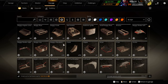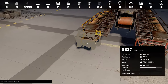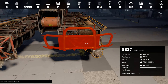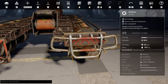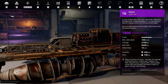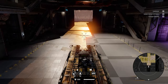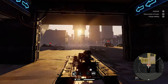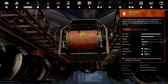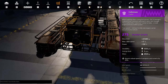Okay, so we need some bumpers. And they need to be the smaller size, so we'll go ahead and use the buggy bumpers. These are nice. And the other option for that would be bull bars. You'd have to do like this. Let's see here. I don't think it's gonna fire through that. No, it won't, but we got that. I wonder if I need to build something underneath this to keep it from tilting down. It's probably okay in practice, so we'll give it a try. Alright, so now we've got all our hardware on there. We need to get some bumpers on the rear.